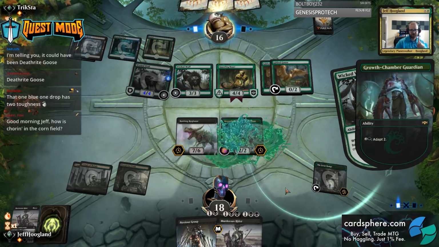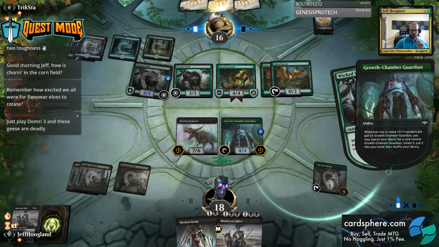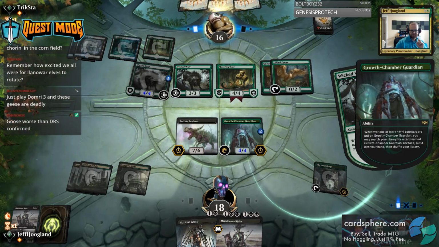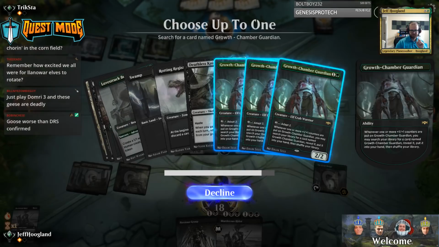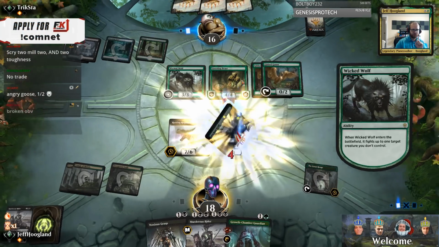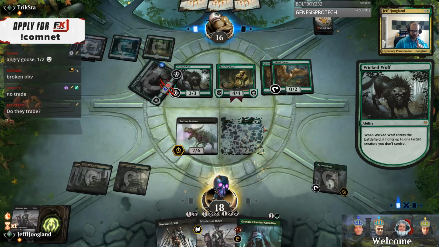All right, so these are going to trade, but I'm going to draw a Growth Chamber Guardian still, so that's nice. If they attack with this, I'm going to trade at this point, so I don't have to discard.